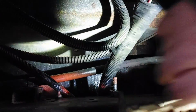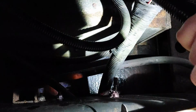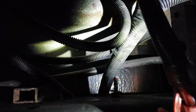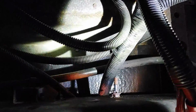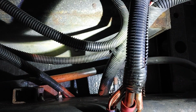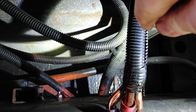And wire brush these. Set aside. And this one. Now, get this one here, and wire brush this. Now we got to go see if we can clean this up. So we're going to go off camera and see if we can clean this one up.